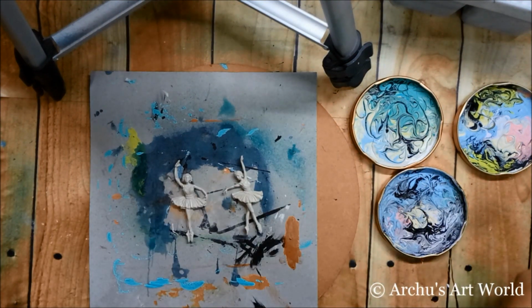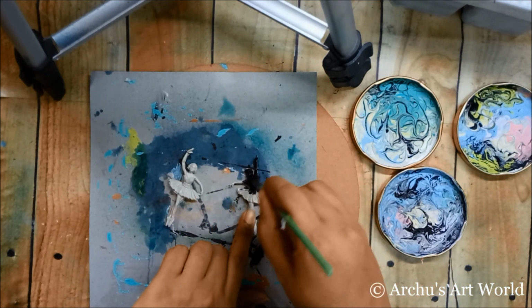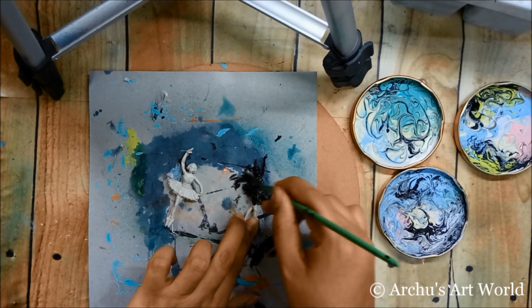Okay, so moving on, I took resin ballet dancer castings and covered them using black gesso, and after the gesso dries completely, I apply bronze shimmer acrylic paint using dry brush technique.